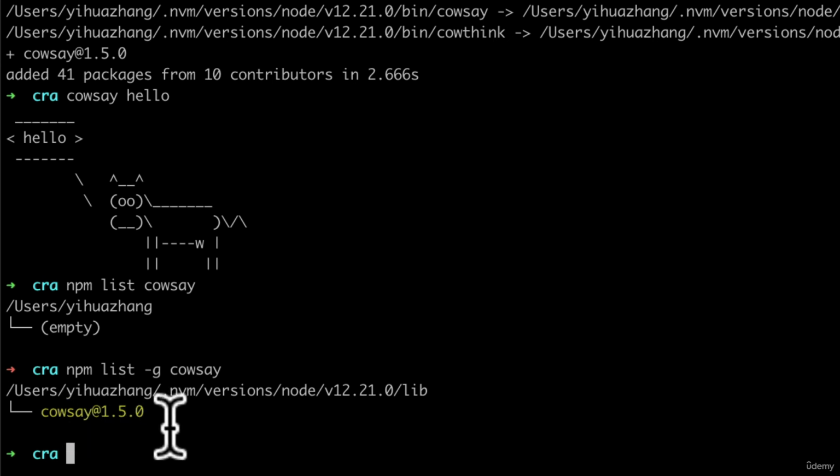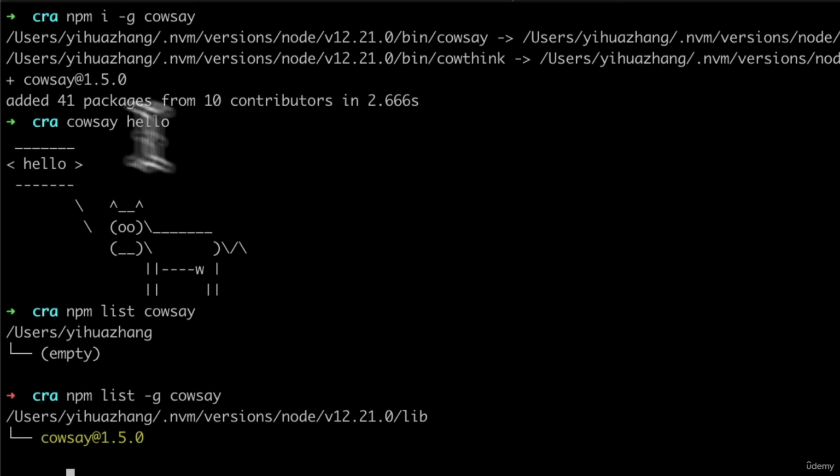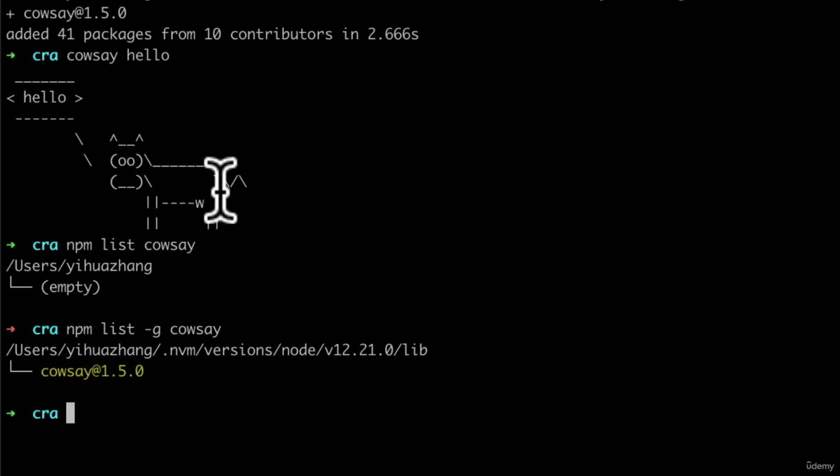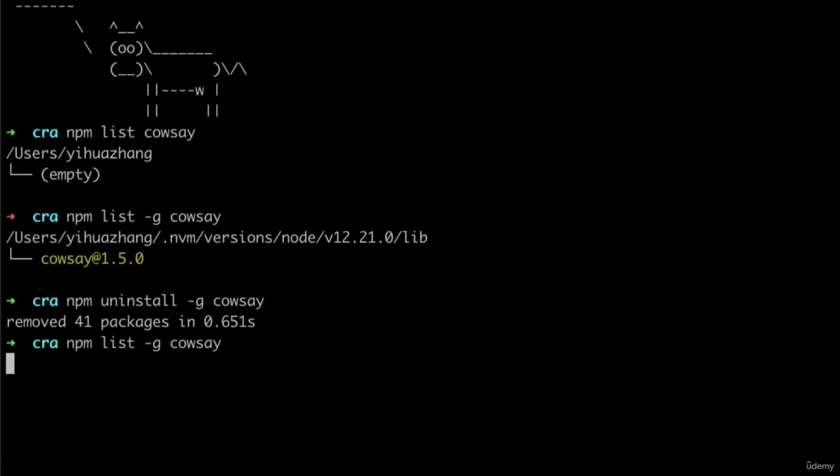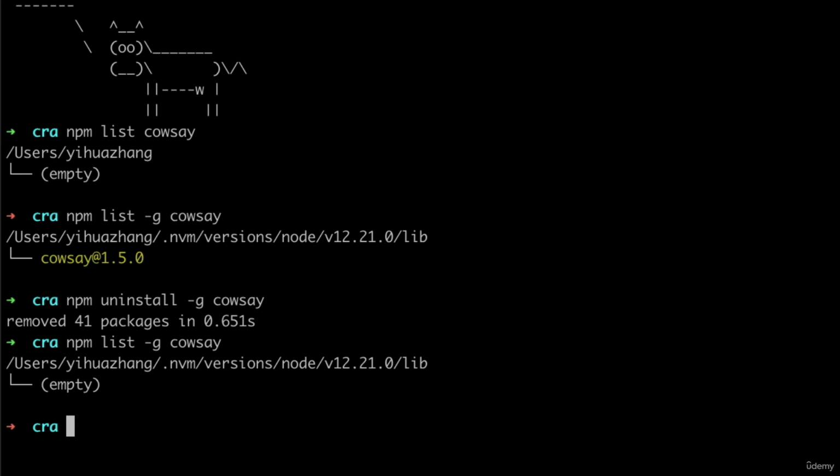So here you can see that with npm, when we installed this library and then wanted to use it, we had to install it somewhere on our disk, our hard drive, our computer. This could be in our local project folder, or this could be globally on our computer. So what I'm going to do now is delete this cowsay project from our global list. I'm going to say npm uninstall -g, because again, it's global, cowsay. Now this is going to get rid of it. You'll see that it says removed 41 packages. And again, if we just double check with npm list -g cowsay, what we'll see is that it's empty. So this is exactly what we wanted.